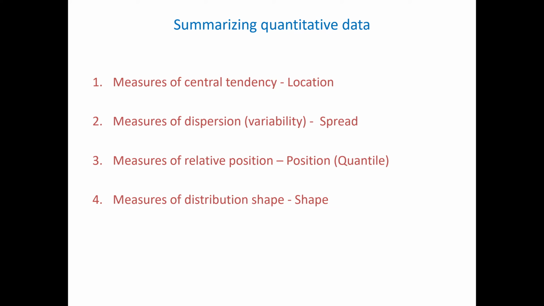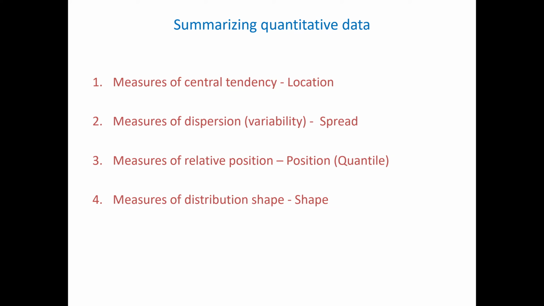But when you talk about, let's say, weight, if you measure 400 people's weight, if care is not taken, all of them may have different values. You may not even have one that coincides. It's only on few occasions you can see a few that are the same value. All of them will have different values. So it's difficult. How many categories will you give? We have plenty of values to deal with. So intelligent people came up with the idea of four ways of summarizing quantitative data.